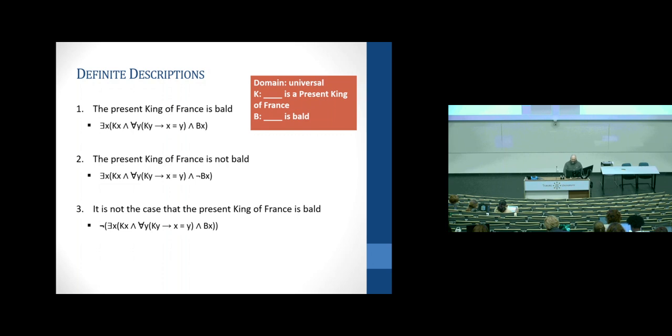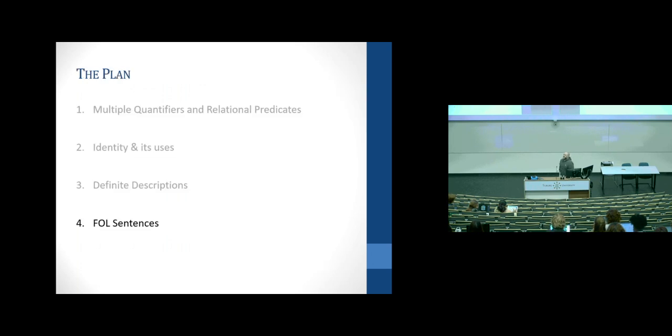It's convenient. Okay, so we got 20 minutes left. Let's talk about FOL sentences. Now, I want to say a lot of what I'm going to do here is just making sure that we've got everything lined up, that we've got our ducks in a row. The important things for most of our symbolizations, we've already talked through. So this is really just making sure everything's clean in the kitchen.